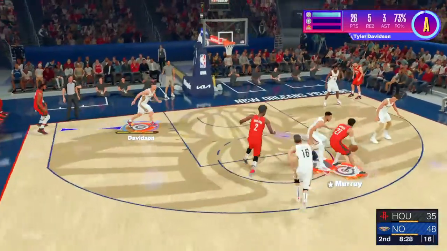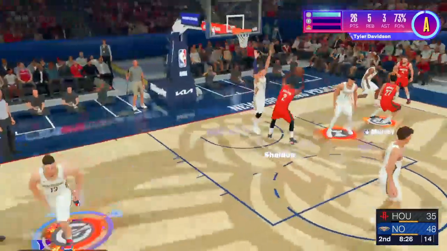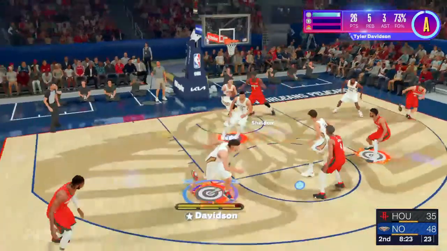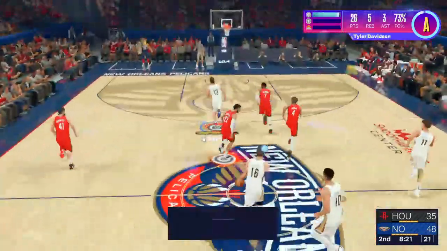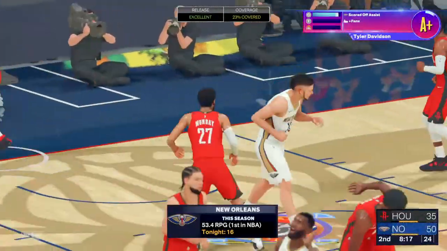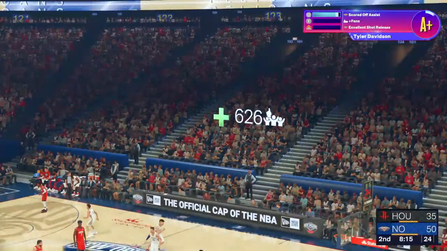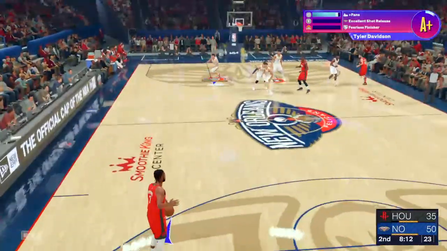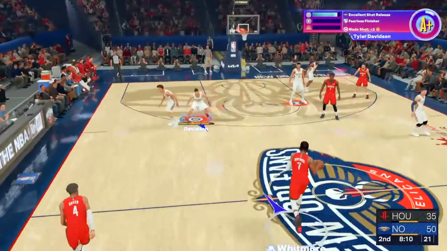Now here's Murray. Not a lot of room. To the paint. The rebound by Red. For New Orleans, they've gotten each of their 6 shots to fall here in the second. Davidson's shot is good. Defensively, they've got to get more bodies in the paint. That's 3 straight field goals from below the free throw line.